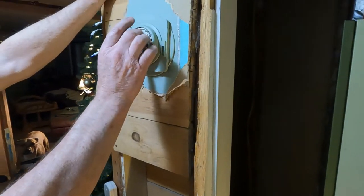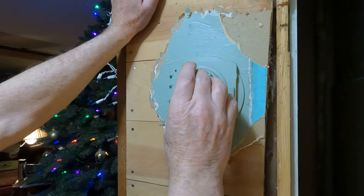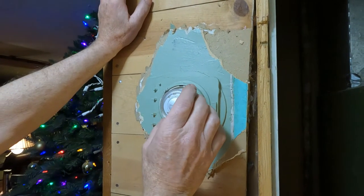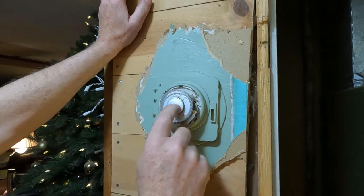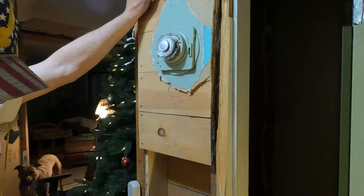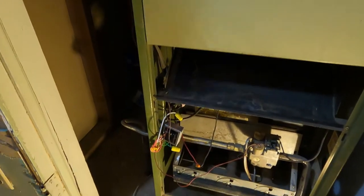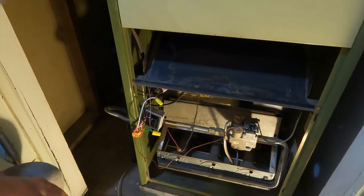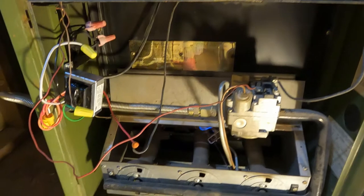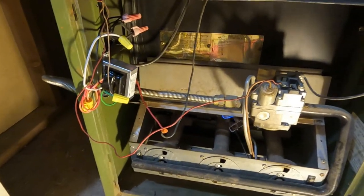And so we're going to see if the thermostat works. See if it engages. And it's not engaging. You usually can hear a little click or something, and we're not hearing anything. So I'm going to see if the thermostat's any good by going direct from the transformer to the heat pump gas valve. So you're going to bypass the thermostat to see if it's the thermostat or something else. We're just troubleshooting.